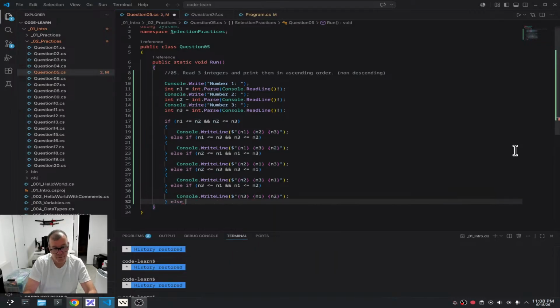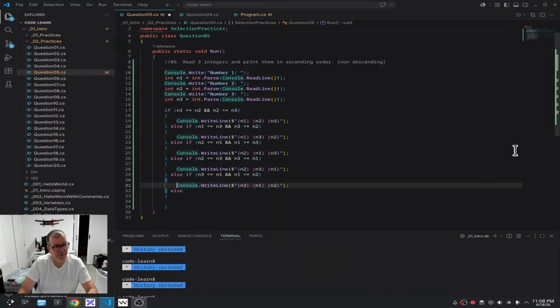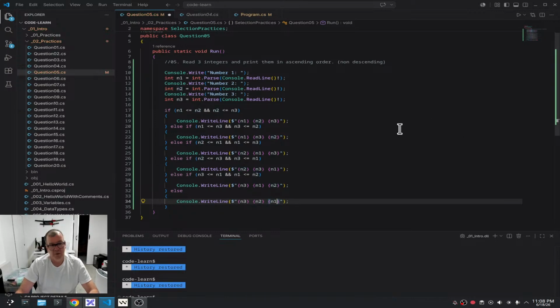Else is the only option now that will be n3, n2, n1. So as you can see, we have 1, 2, 3, 4, 5, 6. All 6 possibilities we are covering with these nested ifs.